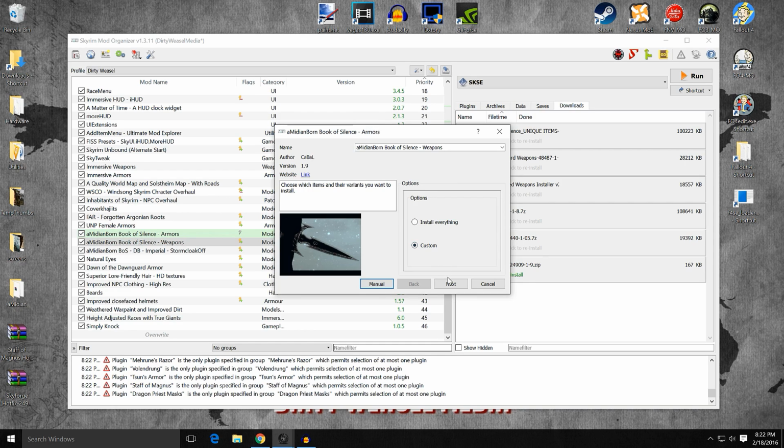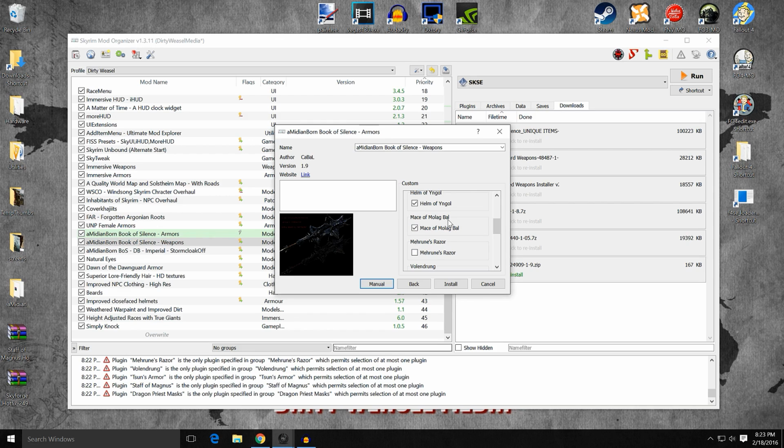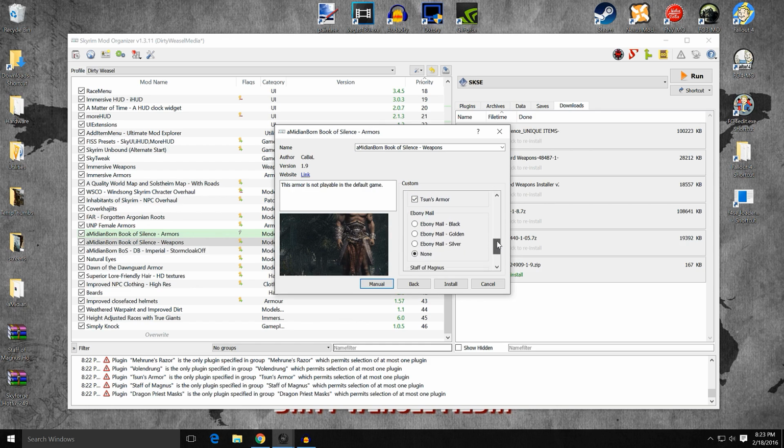We'll go through the custom so you can see it, but basically it will install everything that way, just fine. Just so we can see what we're doing. Target the Blooded, okay. Ruth Rod, all right. Save Your Hide, you have options on this. White Fur, I think Save Your Hide with White Fur is probably the better choice. It makes it look really unique. The Helm of Ingol, Mesa Bolag Mall, or Mesa Bolag Ball, Mehu Razor, Volendrug, Soon's Armor, and the Ebony Mail.